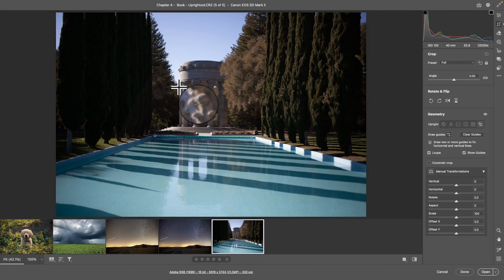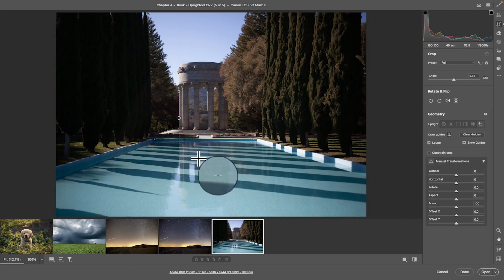So I'm going to undo that one, and we want to do it along the outside edge of this column. Now don't do it up here at the head or whatever. Do it on the outside edge. Ooh, looks like there's a little bit of chromabs in there. We'll need to fix that in a second. And line it up with this column edge. Rather than trying to slide back and forth, by the way, I found that dragging down while trying to move side to side makes it a little bit easier.